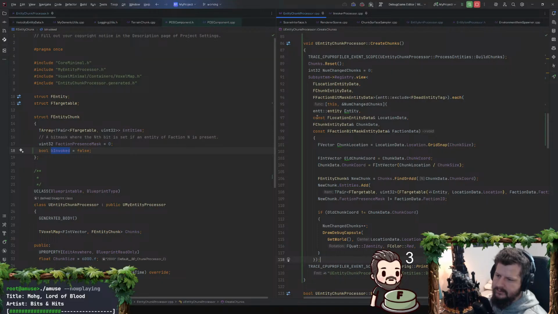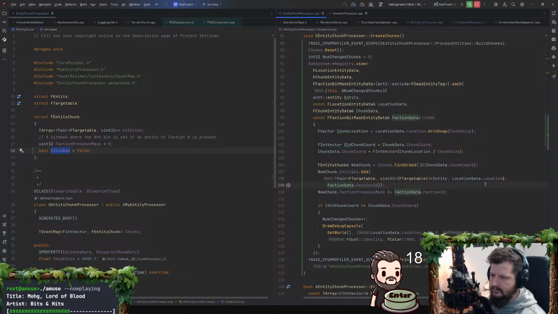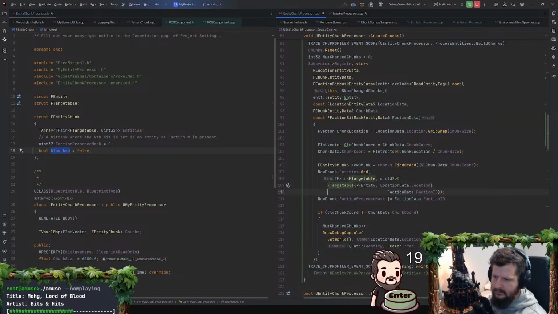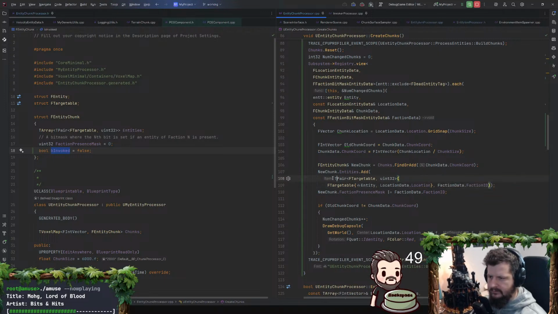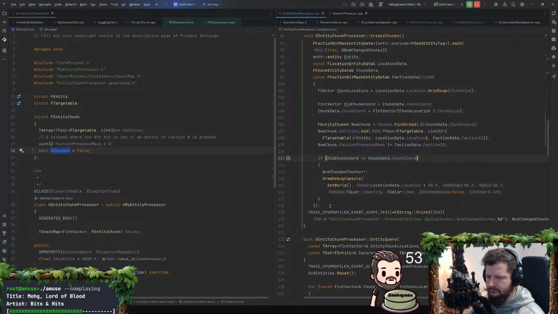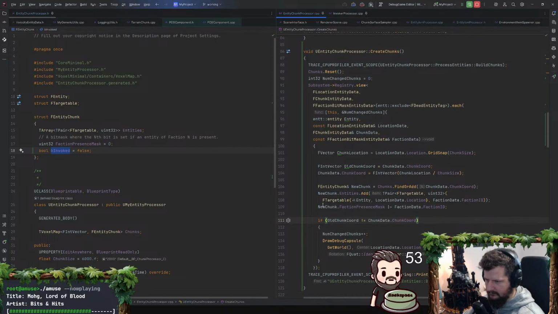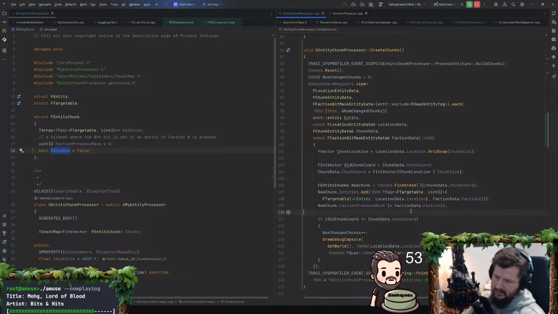Okay, so let's think about this. If I don't want to reset, we're going to need to change this logic a little bit. What on earth? Okay. I have a nasty signature right there. So I guess I want to maintain untouched chunks. Oh man, and I would have to delete entities.